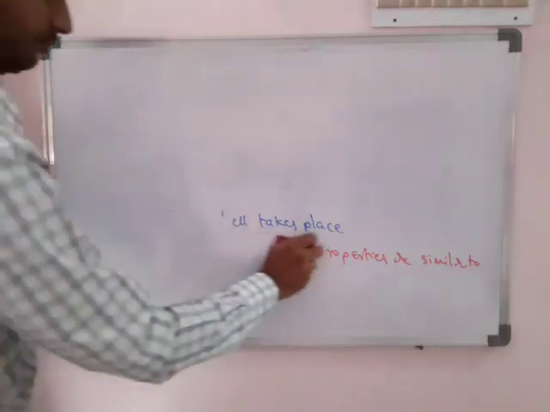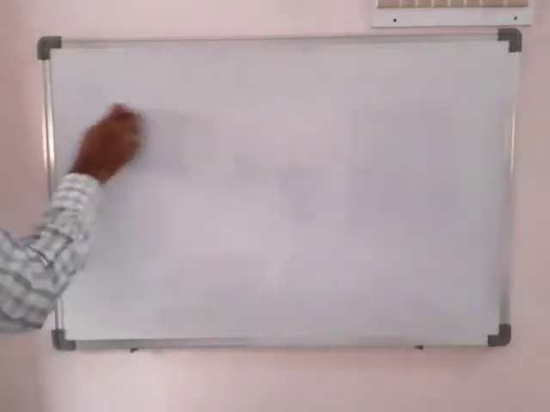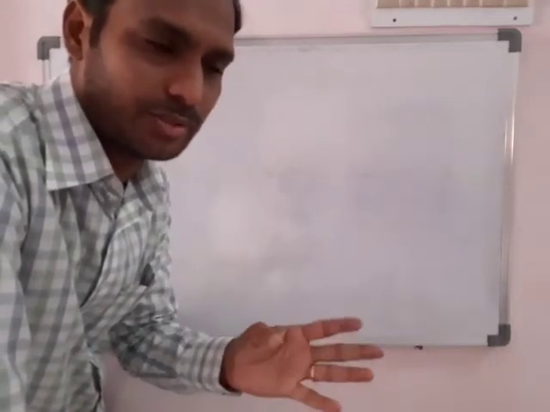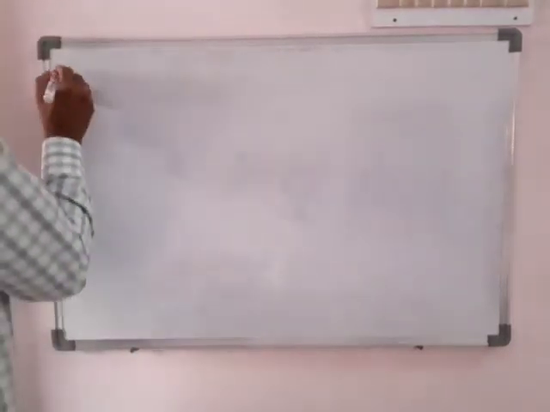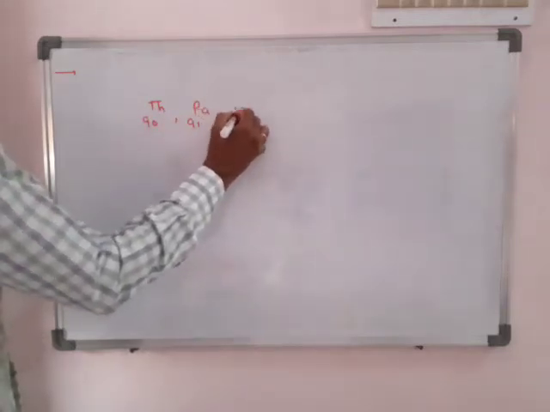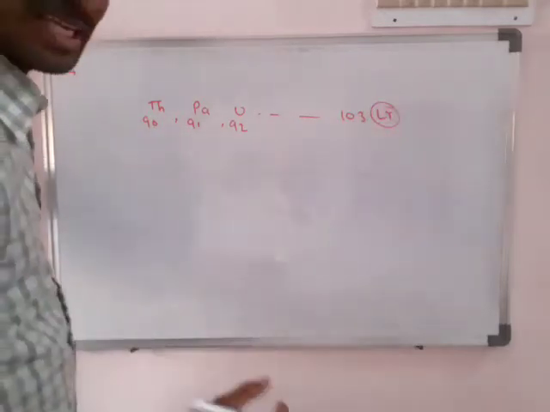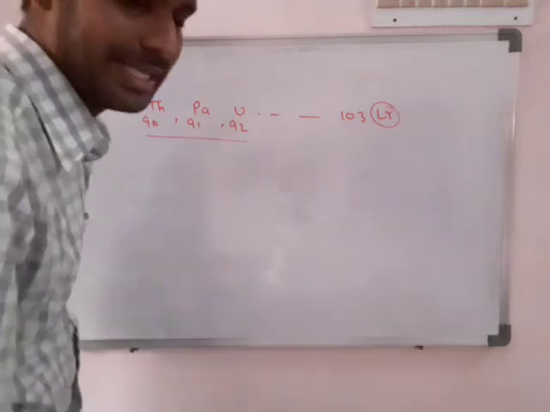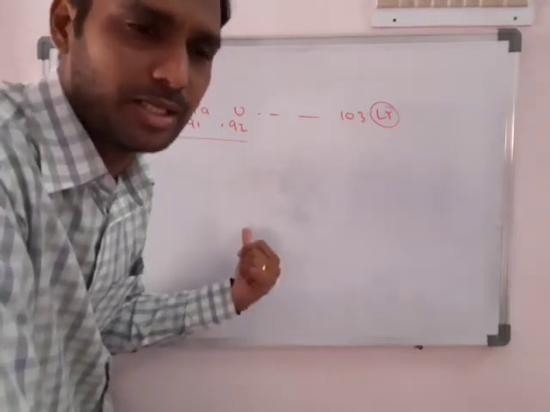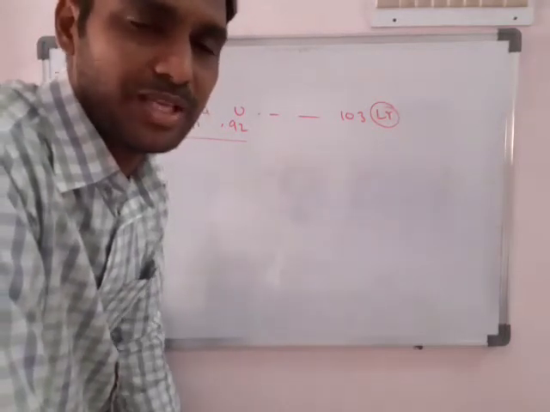So next, if you observe these elements, the starting three elements are thorium 90, protactinium 91, uranium 92, and so on up to 103, lawrencium. These first three elements are actually present in nature, in the form of soil, because from the soil we are able to get these elements in the form of their minerals.